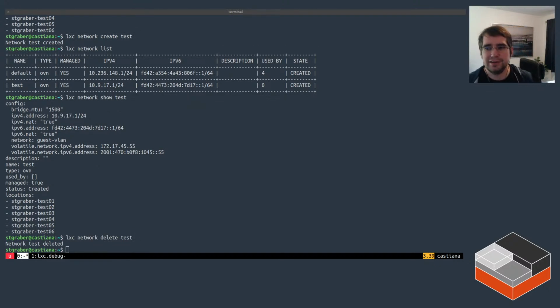The one thing we've implemented now on top of that, which we are still working on, so we've got the first bits, but not in a state I can really show with that particular test cluster, because we need a few more bits that are landing right now, is the ability to delegate subnets. So you might have noticed with that test cluster, we get as many private subnets as we want. That's nice. That means all the instances get an IP address and they get routed to the outside world, which is great. But that gives me no way to actually connect from the outside world into those instances because they don't have an external address.